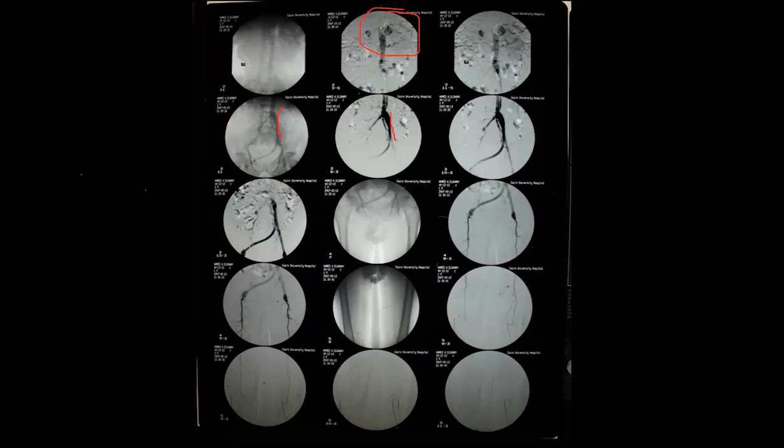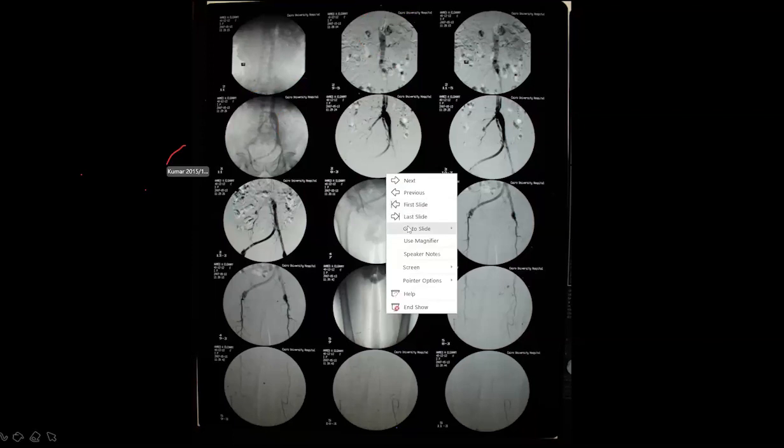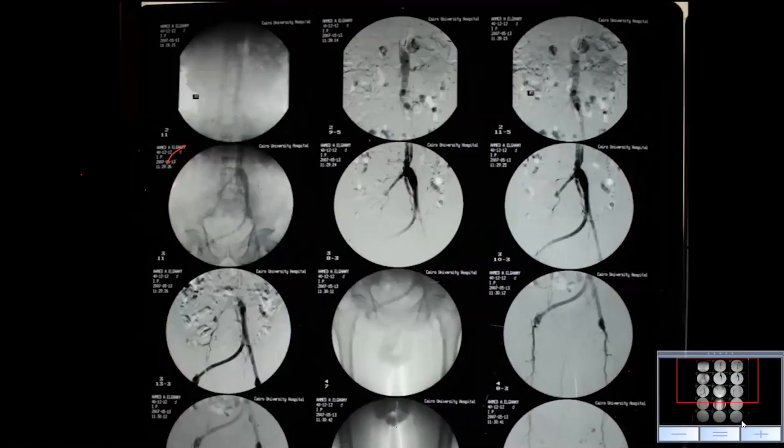Just a second. Pradeep, can you hear me or can you not hear me? Yes, I can hear you. I'm trying to annotate it. I think it's blocked. Right, you mean the right common iliac? Well, point to it. We're a group trying to show things to one another. Where's the right common iliac? If you can do that at all, show it. If you cannot, then you cannot.